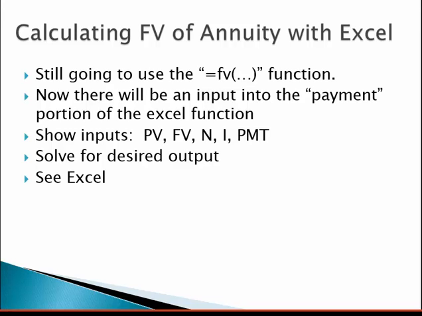All right, let's look at calculating the future value of annuities with Excel. Again, we're going to use the FV function, so we'll put equals FV and then the things in parentheses. But when we're talking about a series of even payments, now we finally have something to put into that payment portion of the Excel function, the payment argument.